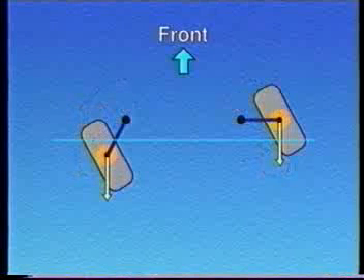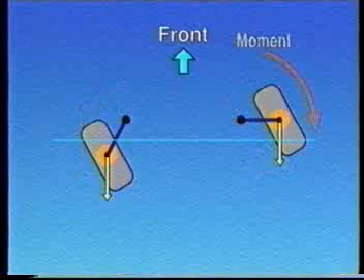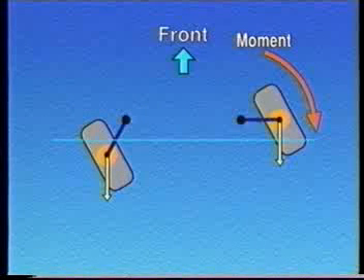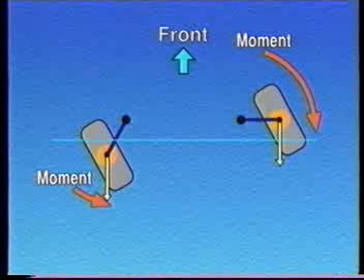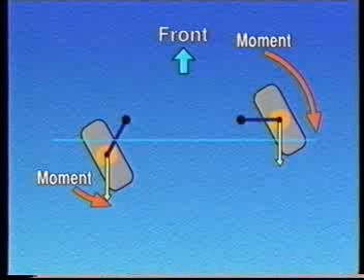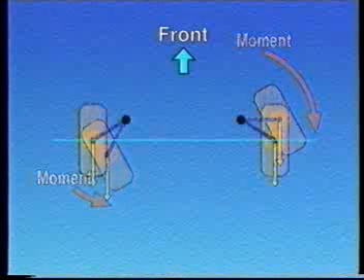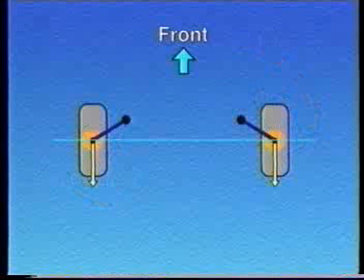When the steering wheel is turned, the moment functioned on the wheel on the outside of the turn is large, while the moment functioned on the wheel on the inside of the turn is small. As a result, a force is applied to swivel the axle back to the straight-ahead position where these moments balance. This force makes straight-ahead driving stable. This straight-ahead stability is created by the caster trail.